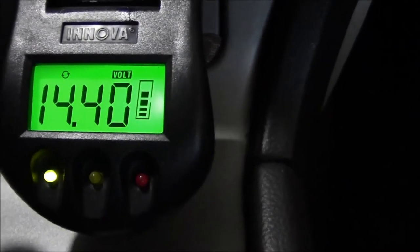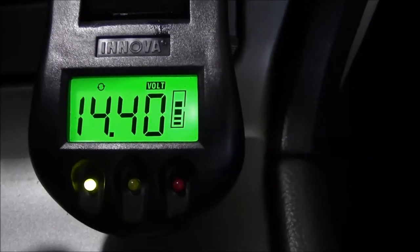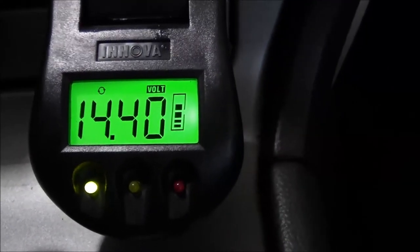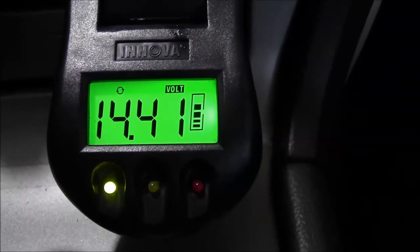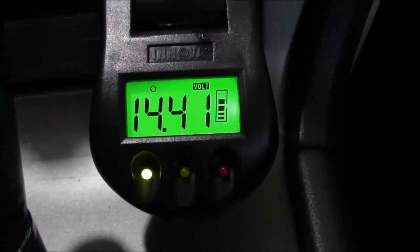All right, so just checking the battery monitor. Let's see, we're not completely filled up yet. So it's gonna need more time on that battery maintainer, but definitely doing a lot better. So that's fine. I'm sure the next time I leave the maintainer on there overnight, it'll fully charge the battery. So we'll be good to go.